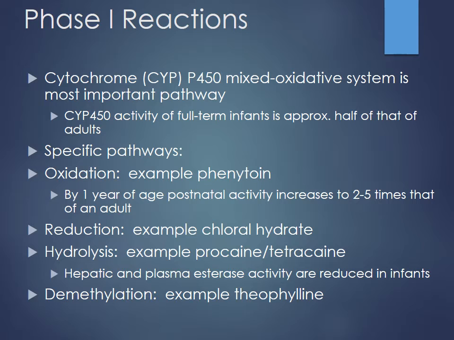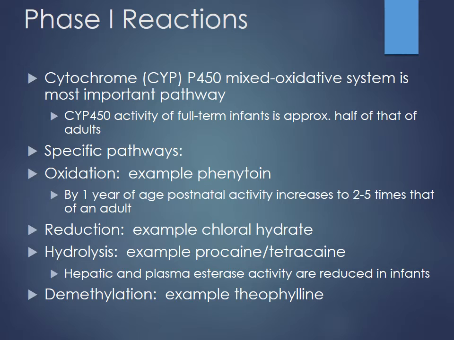Okay, you're going to find that the different enzymes will mature at different rates, which is why the drug dosing is going to change based on how old the child is, based on how well developed those liver enzymes are. So, for example, if you're looking at oxidation of something like phenytoin, by 1 year of age, you can actually find that they have an increased ability to metabolize this drug compared to an adult. So they have maybe 2 to 5 times the metabolizing capacity for phenytoin than an adult might. They can just chew through it much more quickly because they will have upregulation of some of those enzymes until it stabilizes out as they get older.